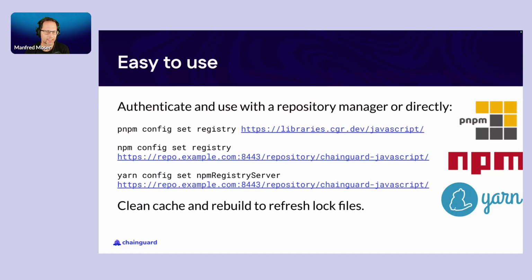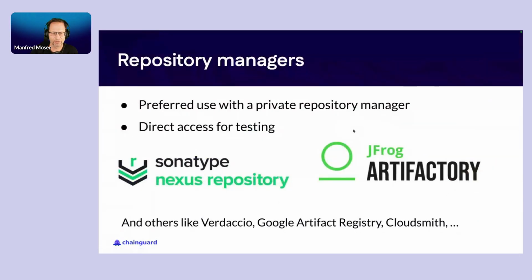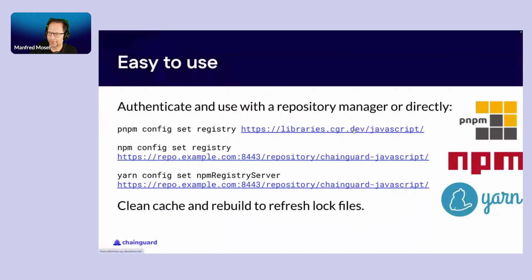And it's actually super easy to use. In all these packaging tools in the JavaScript ecosystem, here are examples for pnpm, npm, and yarn, you have a concept of setting a registry, so the source of those packages. And you can see here in pnpm, you just go config set registry, and that creates a .npmrc file where that entry is added. Similar, for example, here, this is an example for direct access, where you would directly go to our registry.